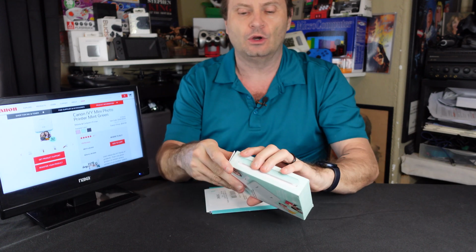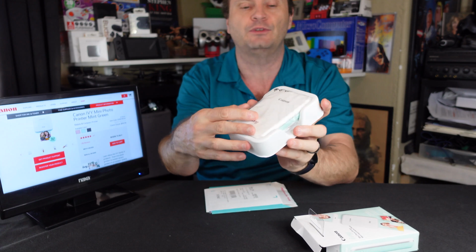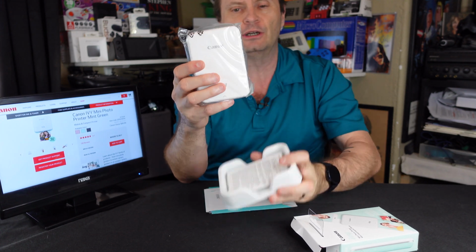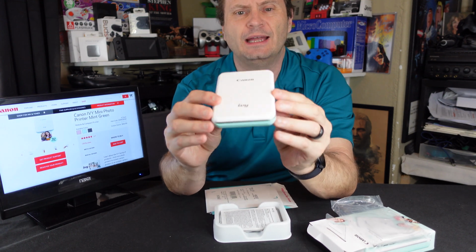but before we get started, let's open this little guy up and take a look at exactly what's included, shall we? So obviously I've already opened it and taken some pictures with it, but the container itself, there's not much to see here. This printer is actually really, really cute. It comes in 3 different colors, and my wife happens to like the mint green.